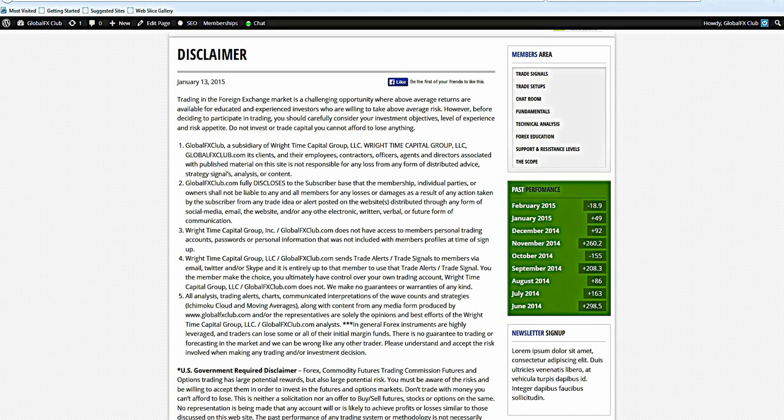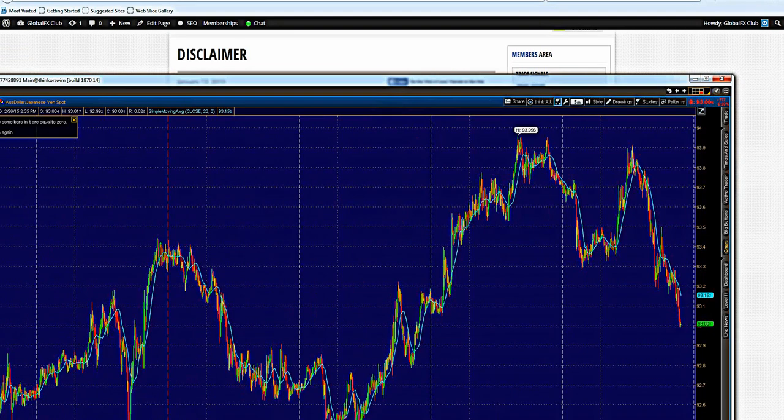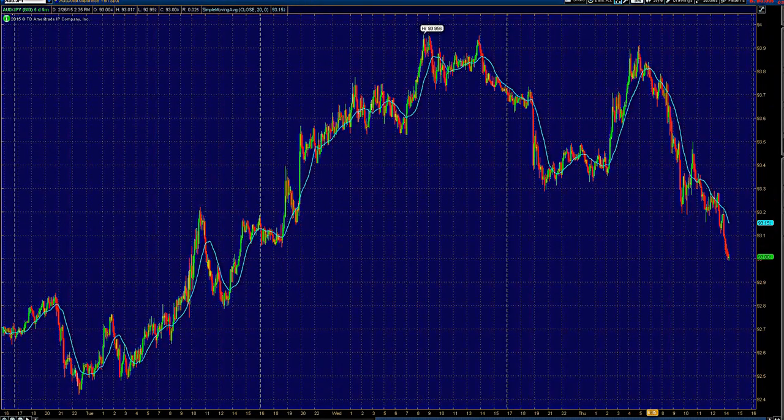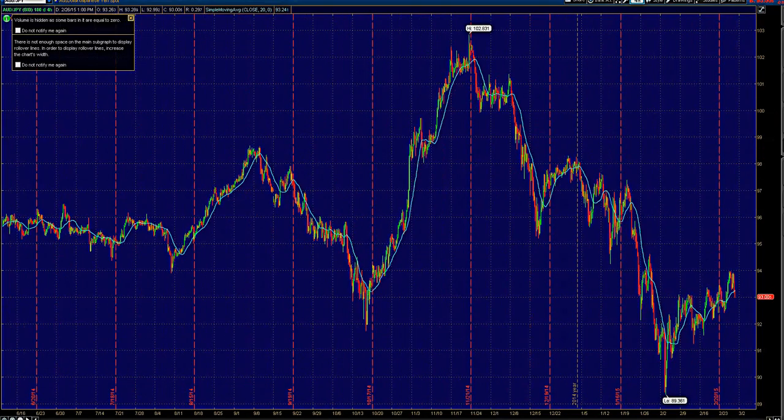Okay, let's jump right into the markets. Recently we closed out the Aussie dollar long. Okay, I'm actually going to go ahead and pull up some of the moving averages while we chat. But we recently closed out the Aussie dollar long. Indeed, that was a nice trade.